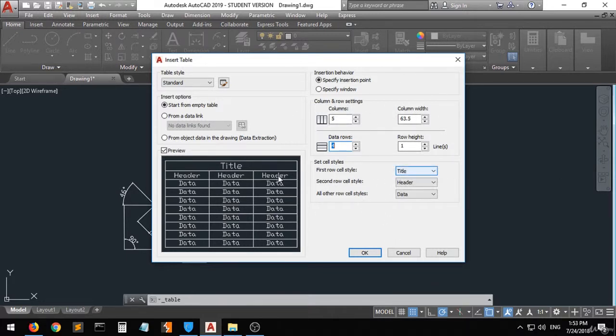Let's see here. The first row will be the title or the header, or it will be just data. And the second row will be the header. You can change it to data. It will be all data and only one title.